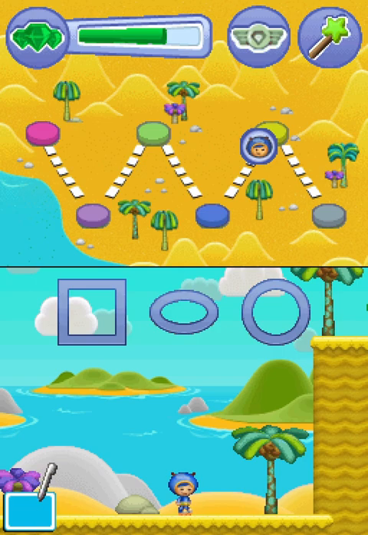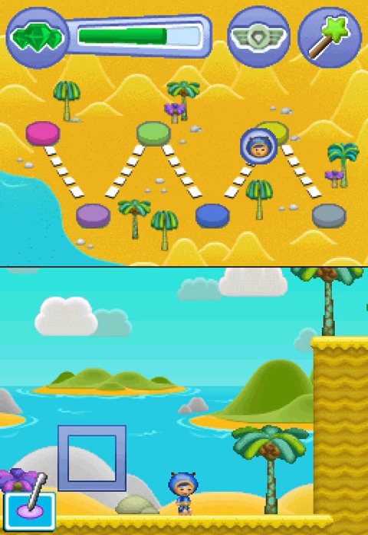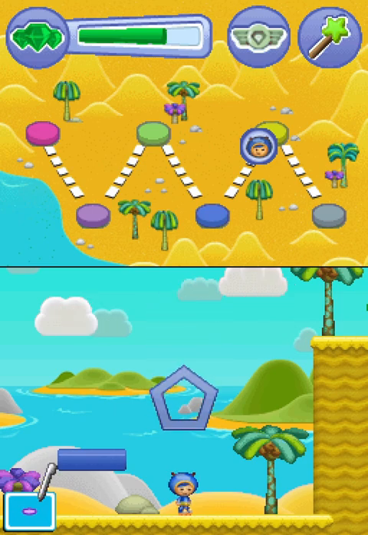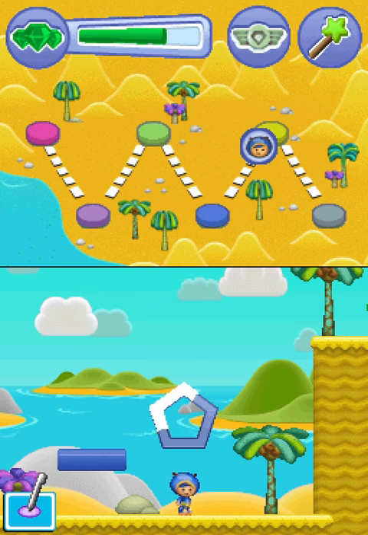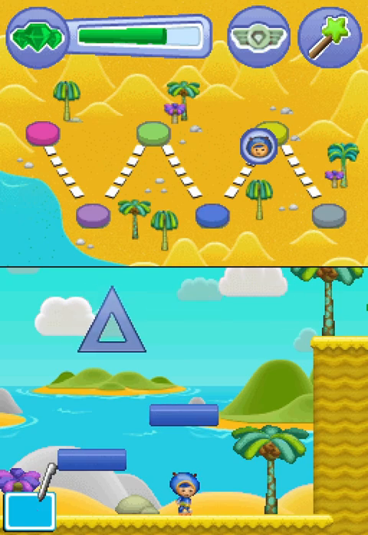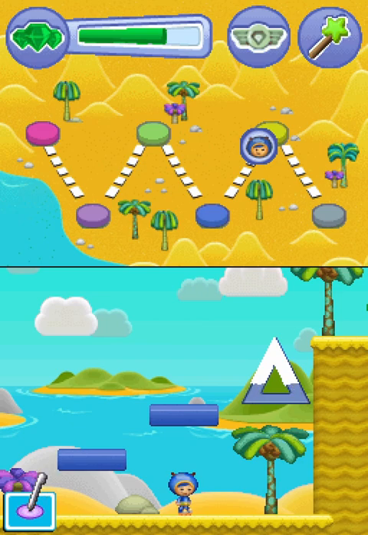To make a platform, tap on the square. Fantastic! Now trace the square. That's it! Tap on the pentagon. That's it! Now trace the pentagon. Awesome! Tap on the triangle. Good job! Now trace the triangle. All finished! Woohoo!